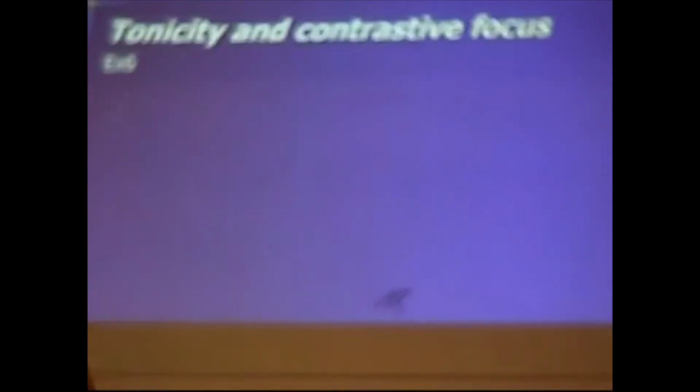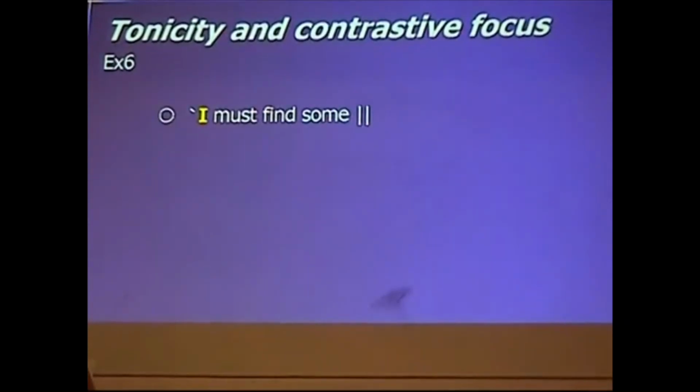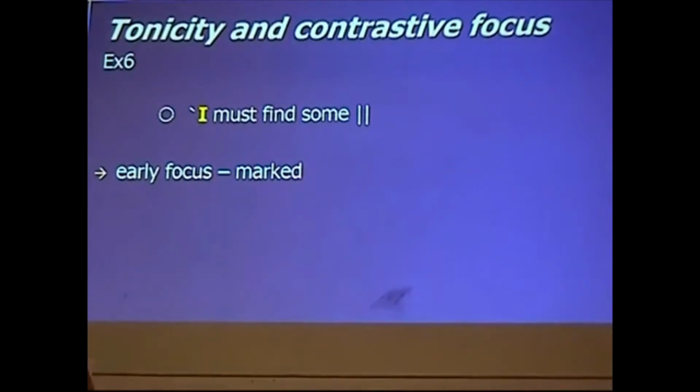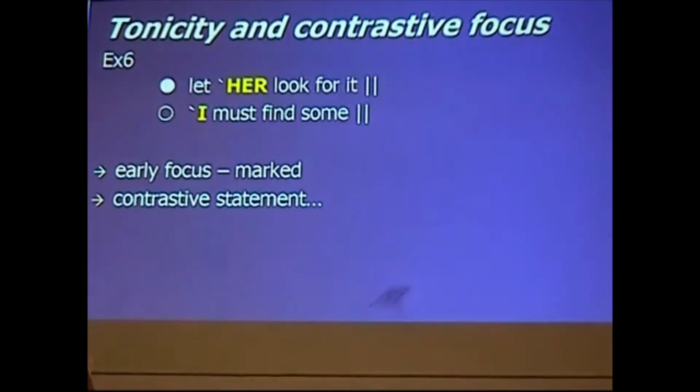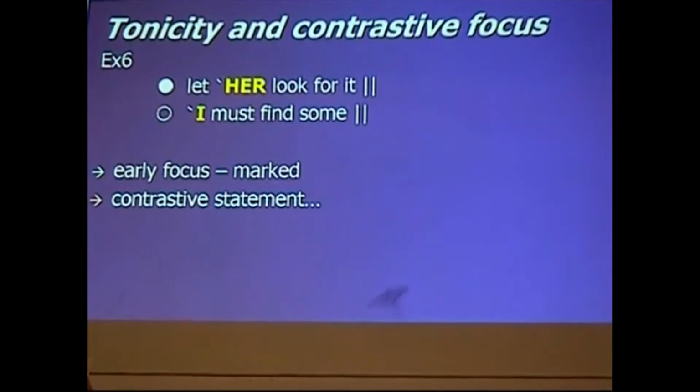Moving on to example 6, "I must find some." Now it's me, not anybody else. Again, very early focus, so again, a very marked sort of utterance. Contrastive statement. Perhaps the stimulus was, "Let her look for it." "I must find some. I must do it myself. I can't rely on other people."